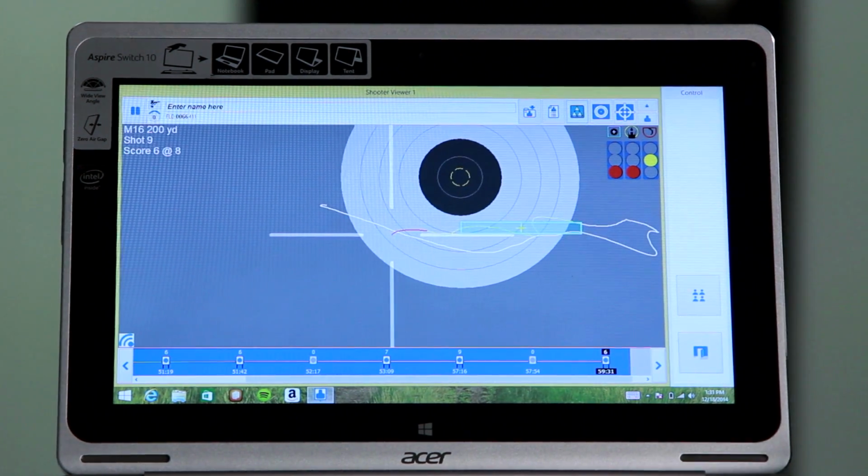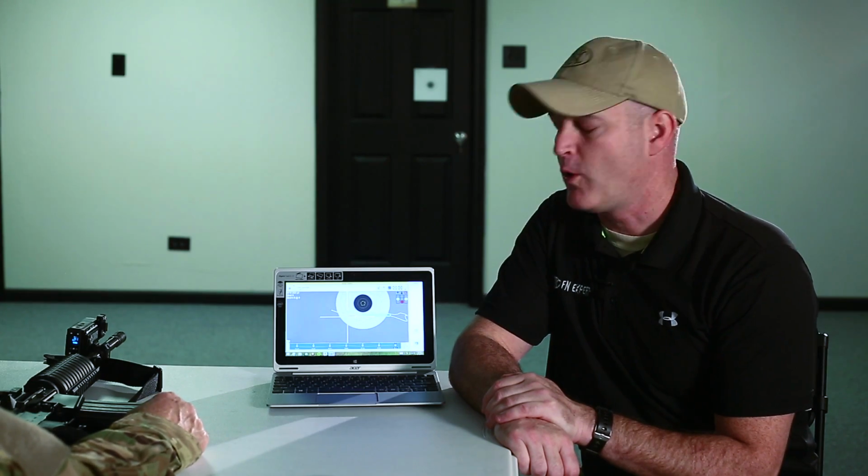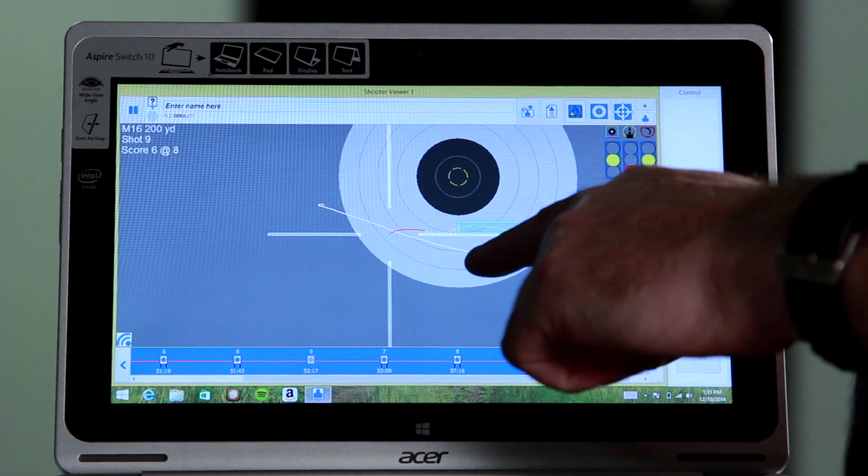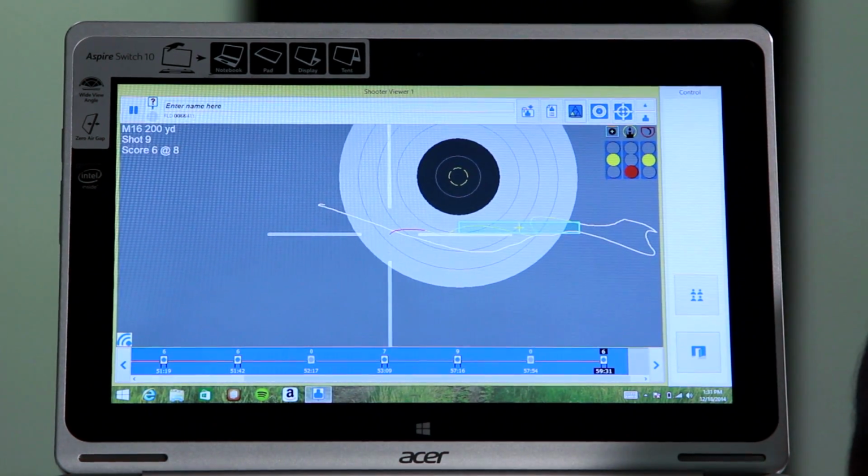And again, in this shot trace, we can see movement on the horizontal plane, as indicated by a longer aim box in the horizontal direction.